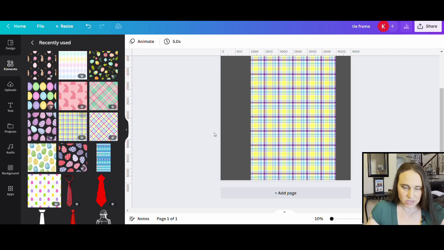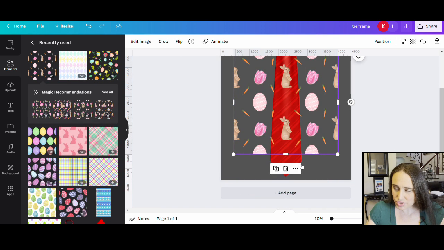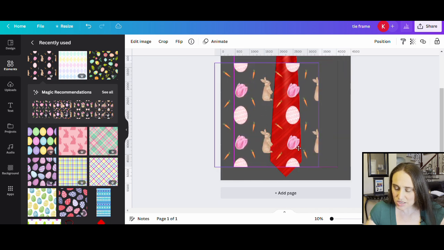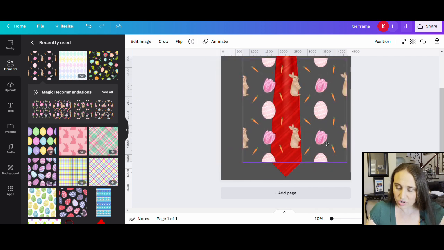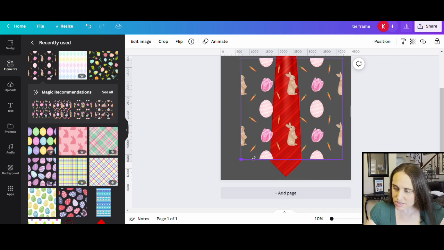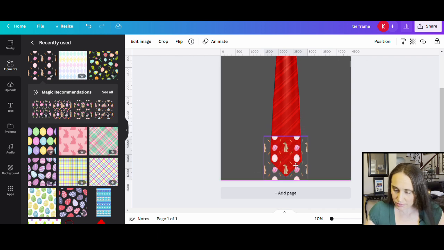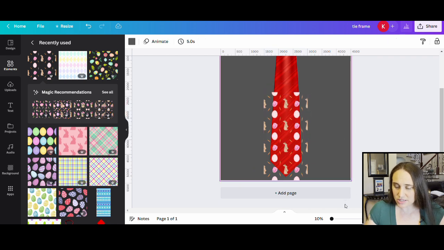And so that's how easy it is to just pull things up here. If I was to get rid of that, and let's say I really like this bunny one. So now I'm going to look, it's got some pinks. What color might it look really good on? It probably looks better on a solid backdrop just because it's really busy, and it probably would look good on maybe like a pastel blue or green, something that's pretty simple, because again, this is going to have a tight pattern to it, but it does look like, I'm hitting Control D, it lines up really well. So that is a seamless pattern. I can line it up just like that.